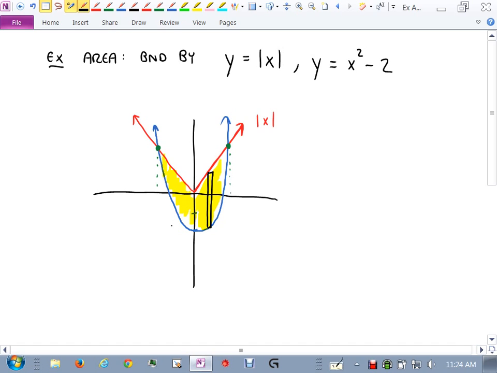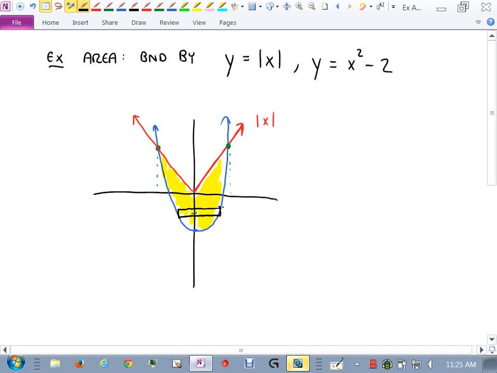Can we do our rectangle sideways? Let me draw this one right here. What would be the top curve and the bottom curve? It's the same curve. That's not going to work. There's an obvious problem there, isn't there? And even in here, what are you going to do? You can't draw a rectangle all the way across. So you'd have to break it into 2, and that would be a mess also.